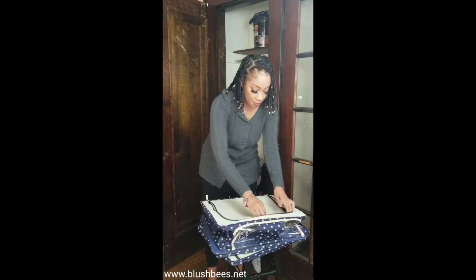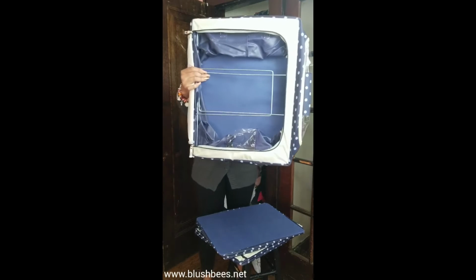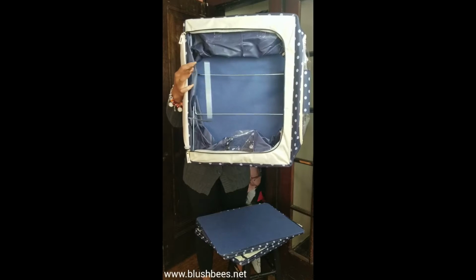Now, the setup is so easy. If you look inside, there are these metal racks. These frames are going to be perfect for the support.